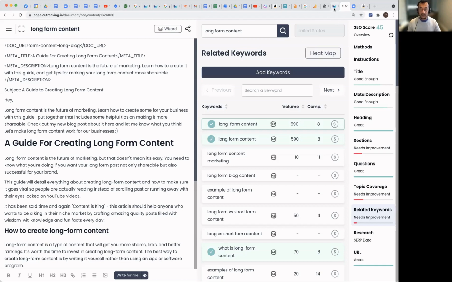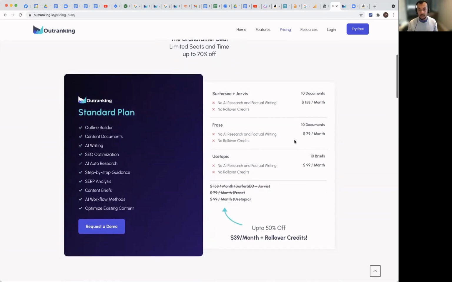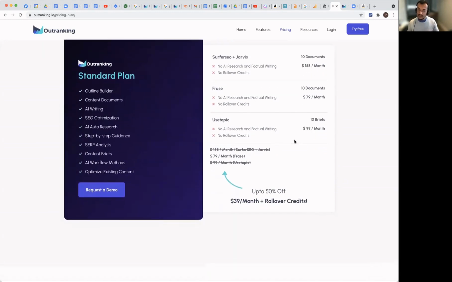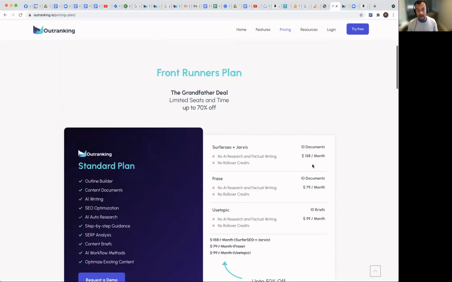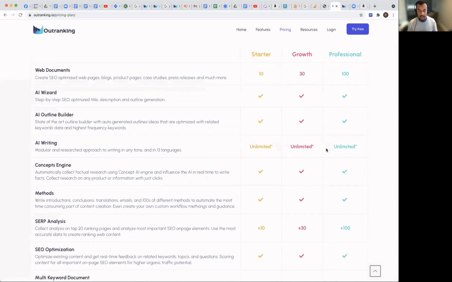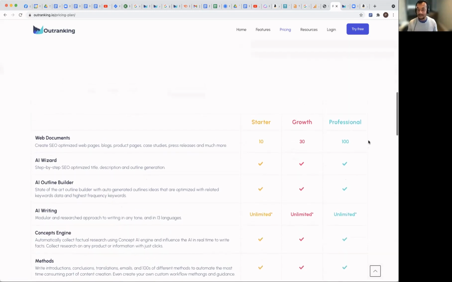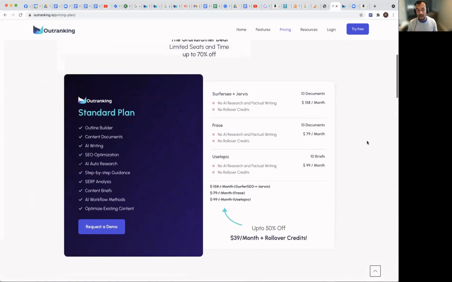Yes, absolutely right. So the Frontrunner Sprint, let's go ahead and look at this. It's a grandfather deal basically. What that really means is that the price that you get right now will not go up, and the seats that you have right now will not be taken away from you, or the pricing changes or anything like that will not be affecting any of the plans that we have recently. Pricing will go up after we end the grandfather deal by a subsequent amount, and this is just for us to build out a strong community and strong advocates using the product, which is much different than what you've seen out there. So any specific questions you have around that, happy to answer that.